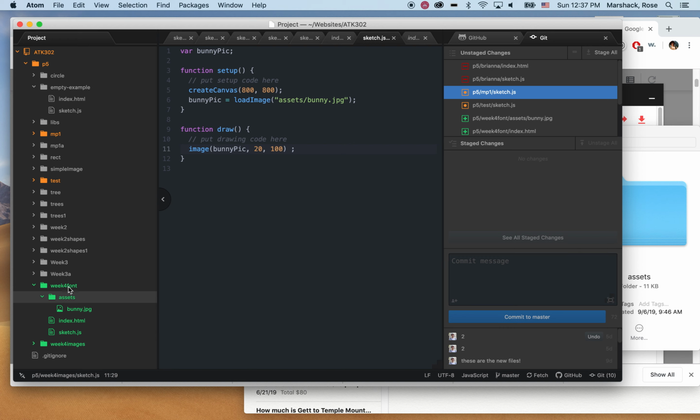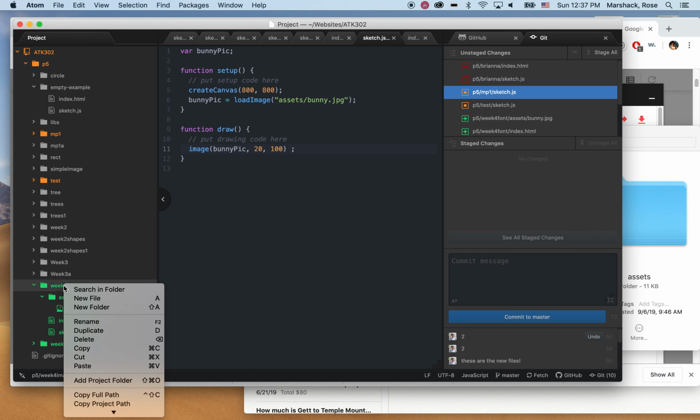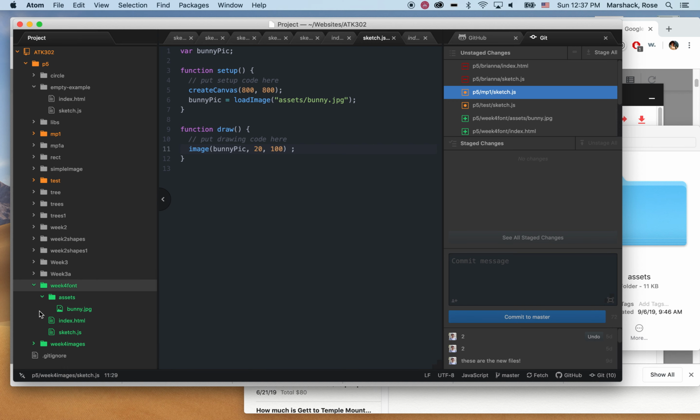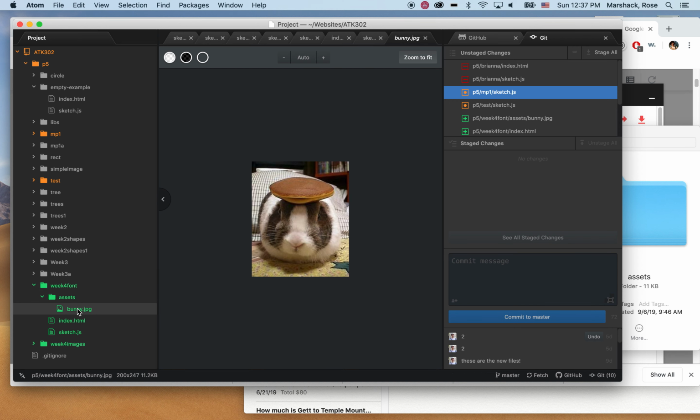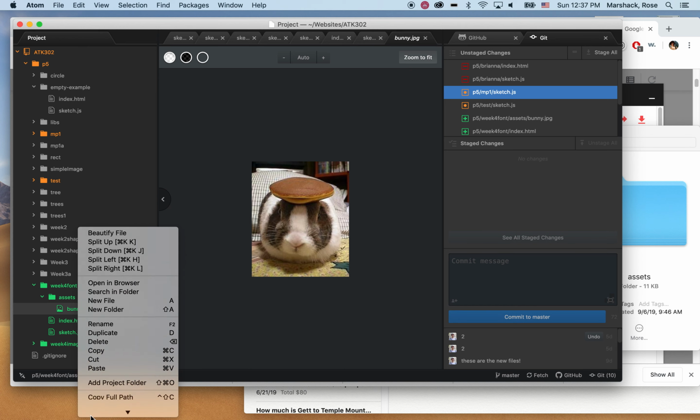If you don't have an assets folder, if you're just duplicating empty example, what you can do is control click or right click on your folder, choose new folder, and then name it assets. I'm not going to do that now because I already have an assets folder, and I've copied this bunny into it. So I'm actually going to delete that.